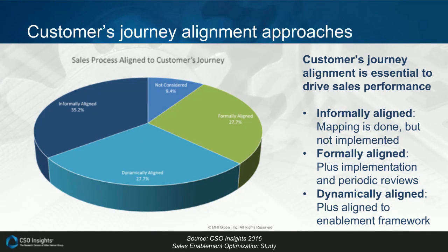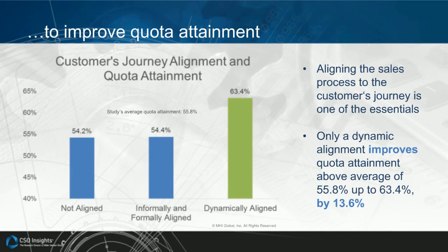Can I just make sure I got that right on that example you just gave, because that's really important. Let's just say that each of your sales reps carries a $1 million quota each year. If they're averaging 55.8% attainment, then they're closing just over $500,000, correct? And if you improve that by 13.6%, you're adding almost $100,000 more per rep per year. And so $100,000, if you have 5 reps on your sales team, that could mean another $500,000 in business each year. And with 50 reps, that's $5 million. I guess you get the point: that 13.6% improvement in quota attainment can make a huge difference, and it delivers ROI on the sales enablement program in itself, right?